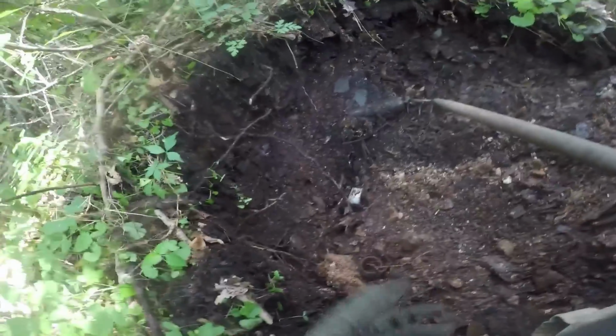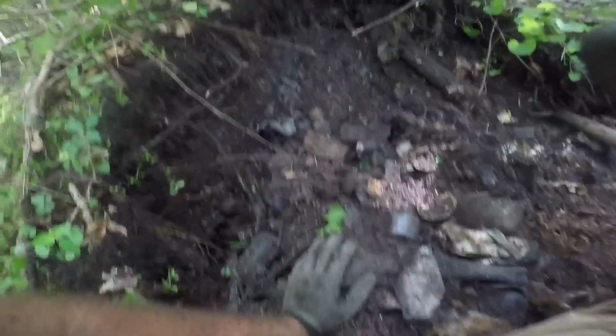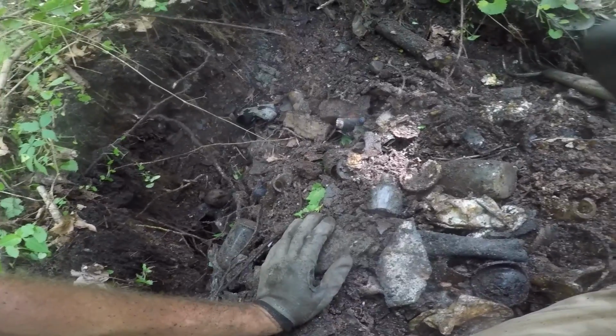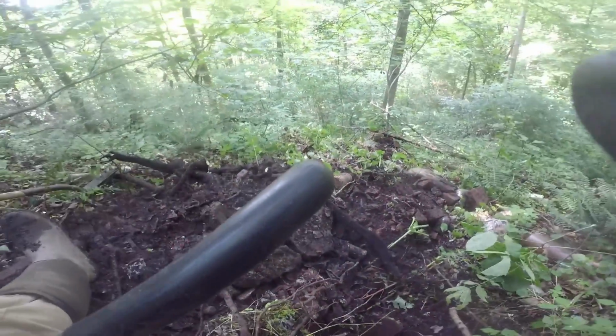So we got the crock and that, and I mean there's a bunch of bottles back in here. It's hard to tell what I'm gonna pop out, but there could be millions of marbles here within 10 feet of me, because multiple families threw away here. Look at the trash. It goes that way a mile. And I think I could go down there 100 yards and still get into trash to dig.